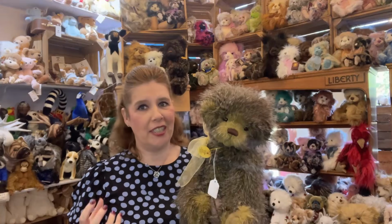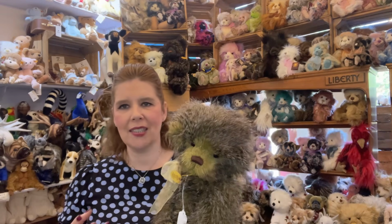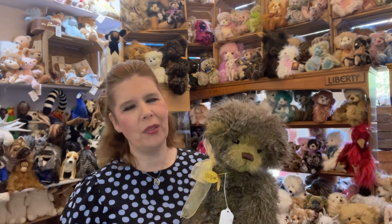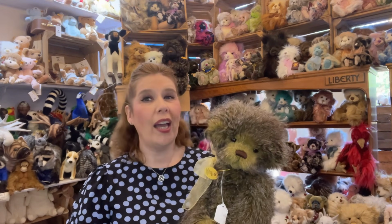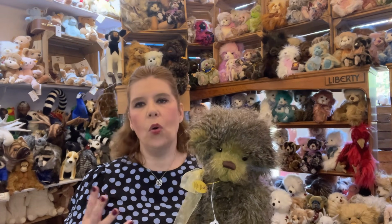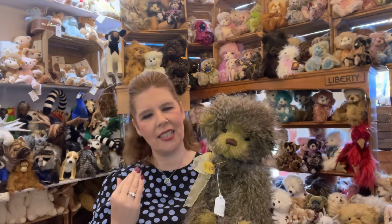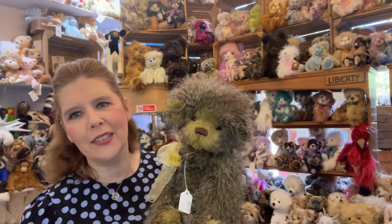I mean, if you love teddy bears in general, and it's not just about Charlie Bears, then we are the place to visit. We have Steiff, we have Artist Bears, we have Hansa Creations, we now have Rendale, we have Jellycat. We literally have something for everybody when you come to visit our magnificent store here. We are the largest stockist in York of just the most wonderful array of teddy bears, so we really do not disappoint. We're certainly worth a visit. We're open here Monday to Saturday 10 a.m. to 5 p.m., so come and check us out. You will be absolutely amazed.